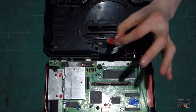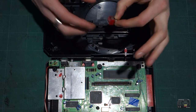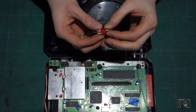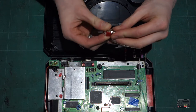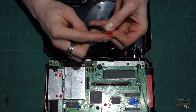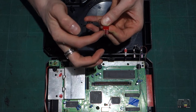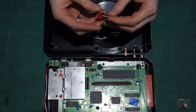So first of all, you're only going to need this type of switch for this mod if you're going to do the LED mod, which will be covered in part 5. This is a double pole, double throw switch. That means it's the same as the region mod: you've got three positions on the switch, which is on, off, on. But the difference here is that we have two rows of pins, and each row is independent from the other. So you can have one circuit on this row and one circuit on this row. One side will do the overclock and the other side will do the LED. So remember that you need a double pole, double throw switch.